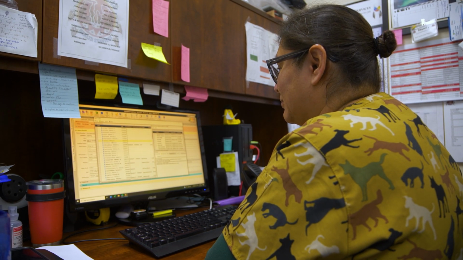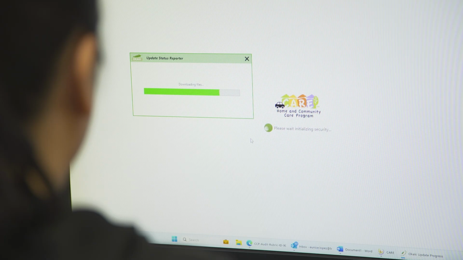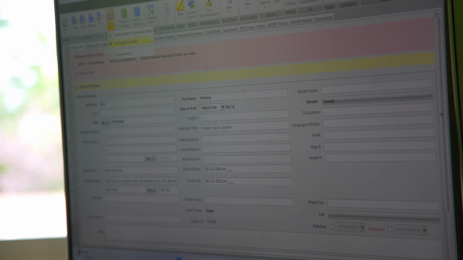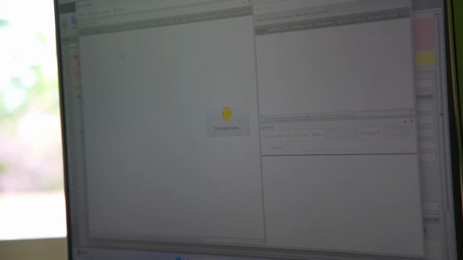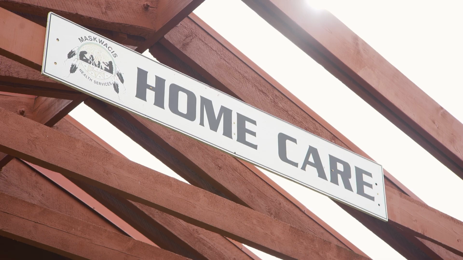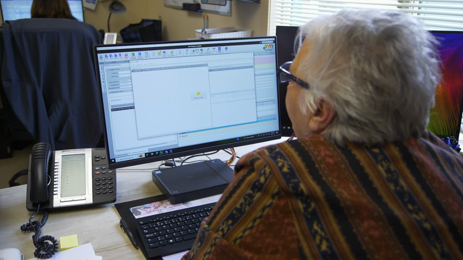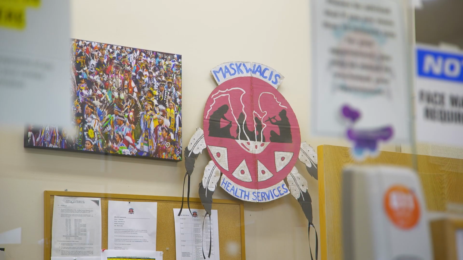CARE is the EMR that we use here for our home care program. This is where we document our care for our clients, and it is also a platform for care coordination. Before CARE partnered up into the CPAR program, we were having to go out of our program into NetCare, look up the medications, look up the client's record when they were in hospital, or even check NetCare if we couldn't find a client to see if they were in hospital.